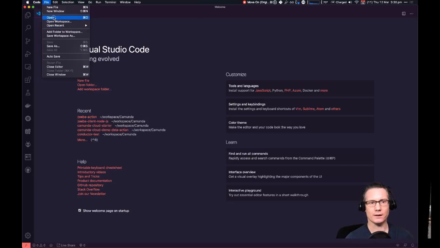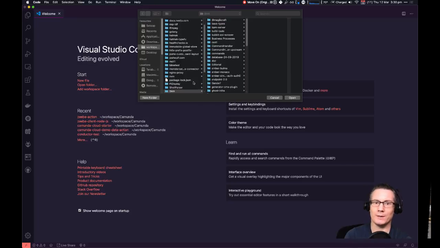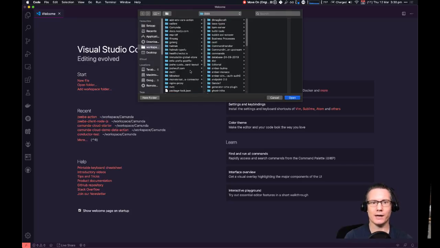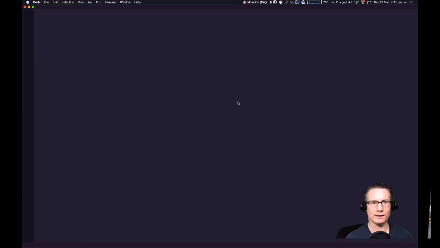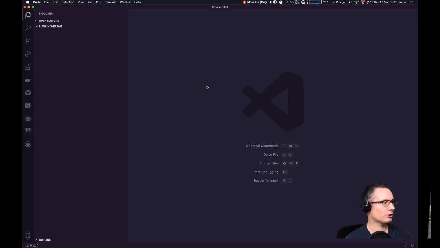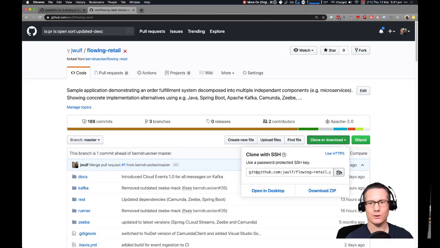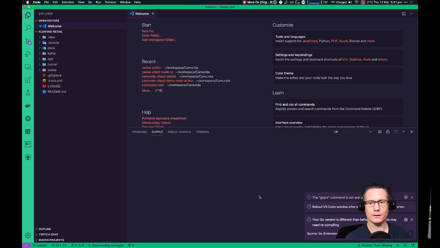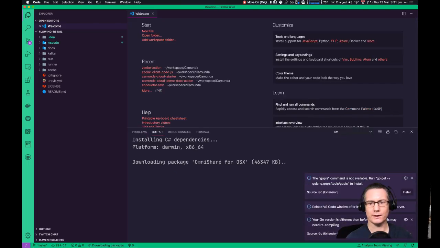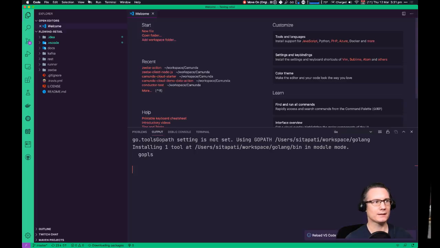So all of my recent local changes have been abandoned, and that's okay because everything is in the cloud. So Flowing Retail, open. And one thing that I did in the meantime is change my git remote to here. So we'll do that now. Copy that. Go update the tools. I've got to reinstall all the bits and pieces that it uses.